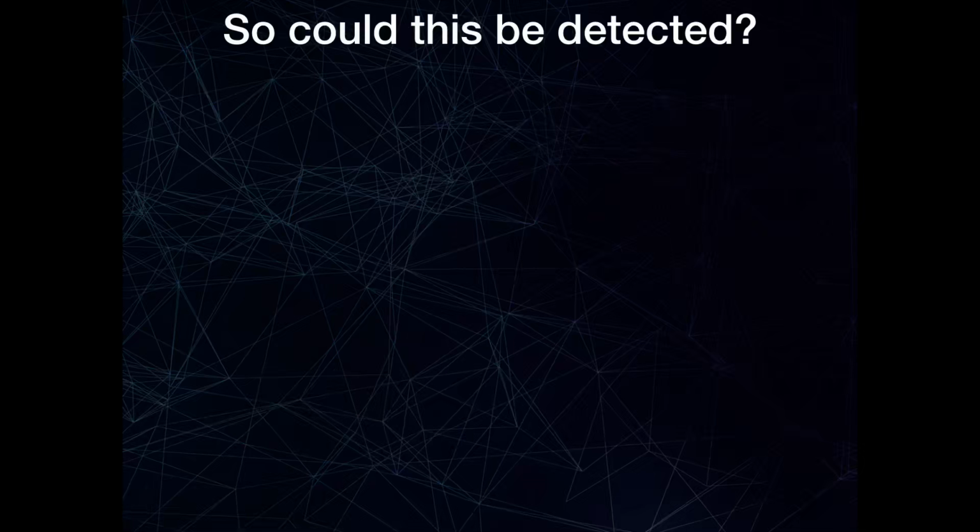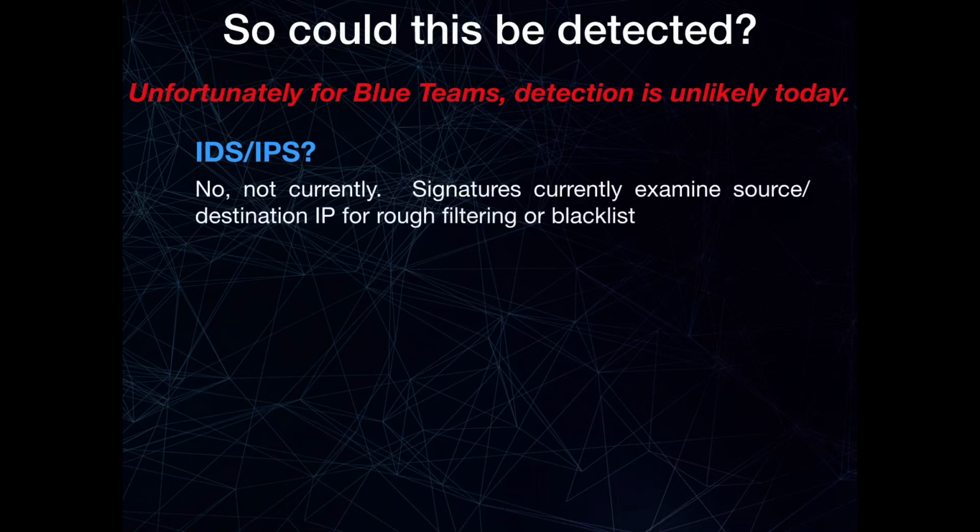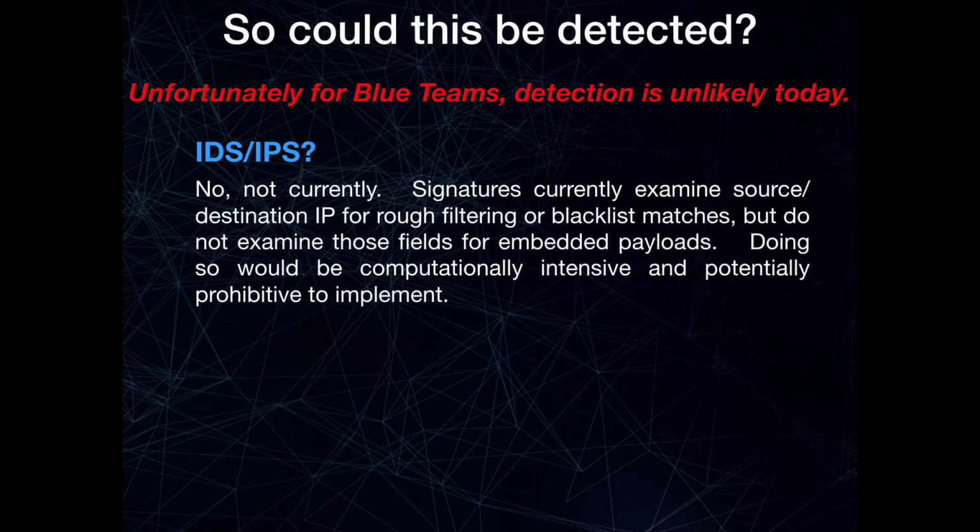So, can we detect this behavior? And unfortunately for all the defenders like me out there, the answer is no. Our IDS and IPS tools, will they save us? Probably not. Not currently. They currently examine source and destination addresses in very crude ways, to do blacklist lookups to match to known bad IPs, and for rough filtering.